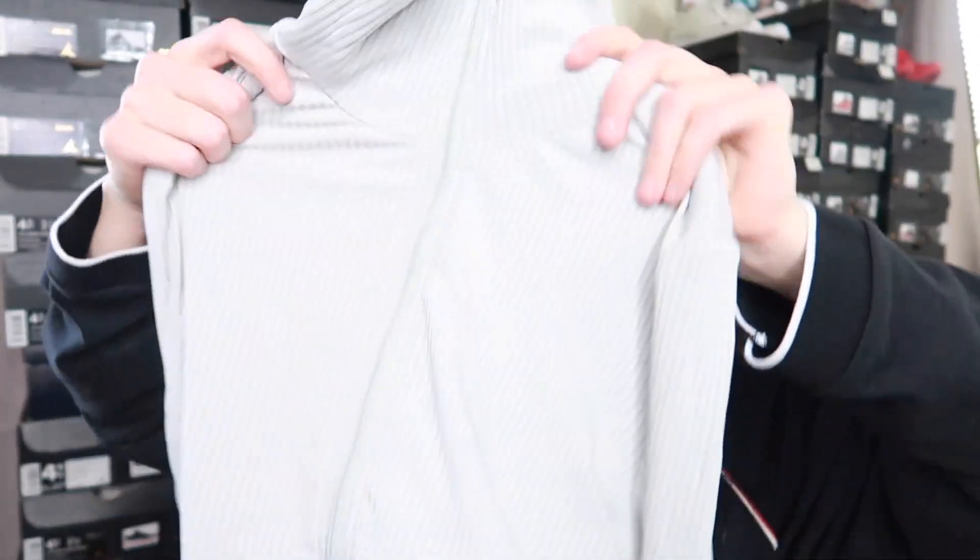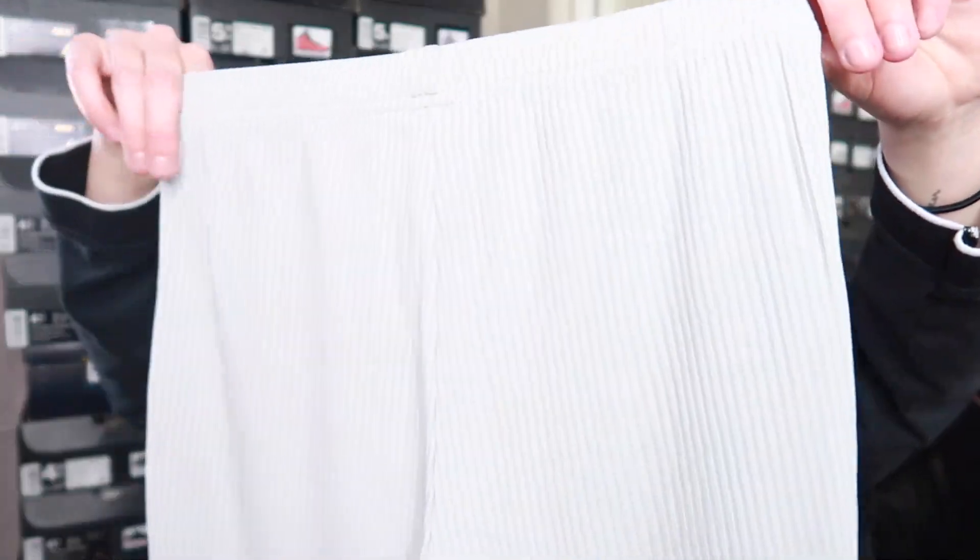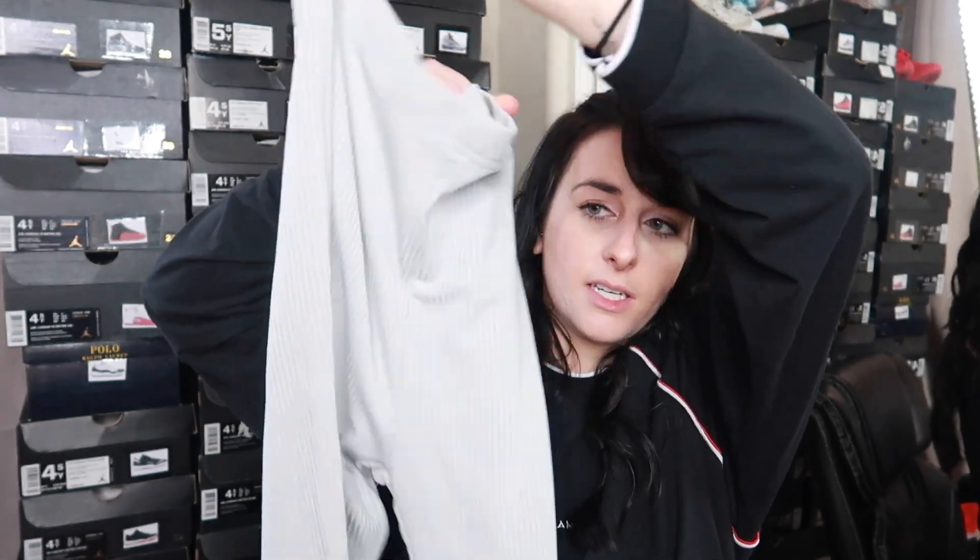Next I got some sets which I'm super super excited about because I love sets and I think these will look really good on Instagram or going out. These are the Sitting Pretty sets and I got them in shade gray and tan. I believe she also has a black color as well. These are new pieces also. Here is the top for the gray one — it's a zip-up crop top. It says 'lucky label' on the sleeves and there's also a little thumb hole. And it also comes with these legging style pants. I believe these are a ribbed material.